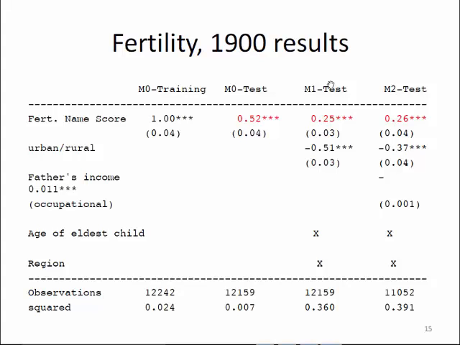But now let's see what happens when we control for things. When we control for urban, rural, and age of the eldest child, which turns out to be very important, and region, which turns out to be very important, then that's a lot of what's going on. People in urban and rural places are getting different names, they have a different fertility. It's not that farmers are choosing to have bigger families or city dwellers are choosing to have smaller families. It's that there are different cultural practices in those two places, and there are different family sizes in those two places.